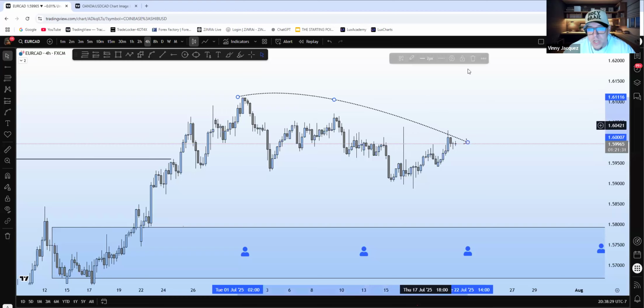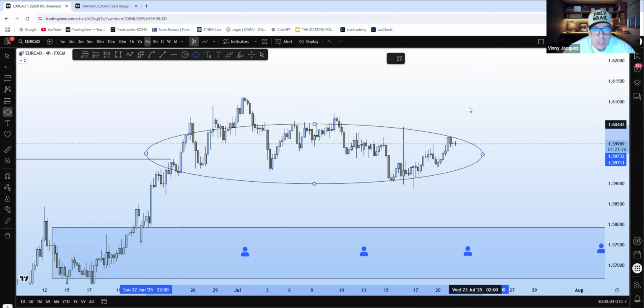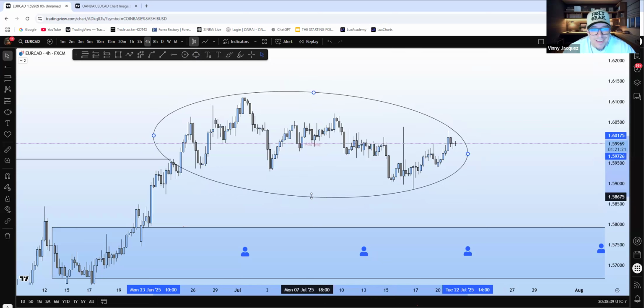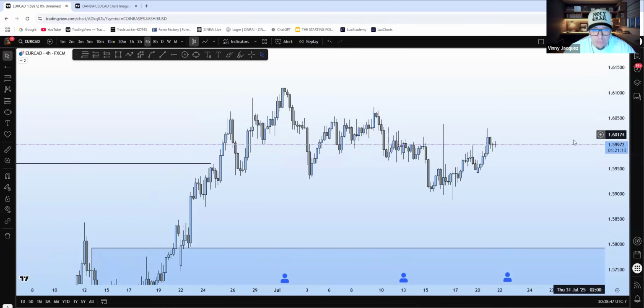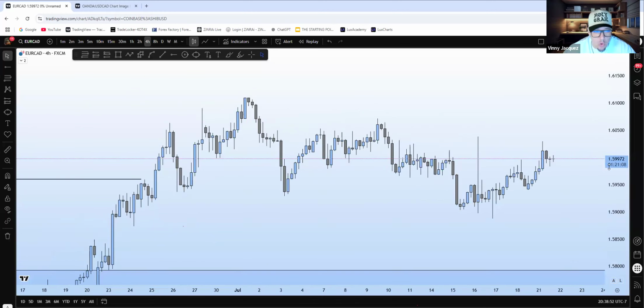Now, I want you guys to take a look at the structure that is happening inside of here. Ooh, it sounded like gunshots. I want you to look at the structure inside of here, and I want you to mark up what you can see on my chart. So I'm gonna zoom in just a little bit. Mark up whether it's liquidity, the head and shoulders break of structure, or change of character. I want to see what you guys can see if you don't mind participating. There is no right or wrong. I'm going to break everything down right now. I'll give you a couple seconds.